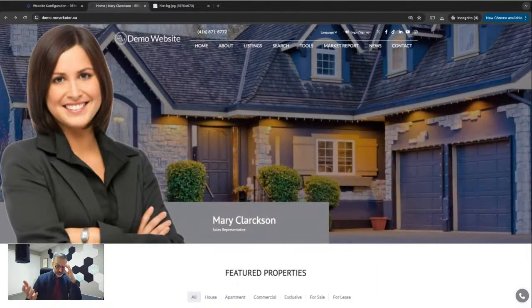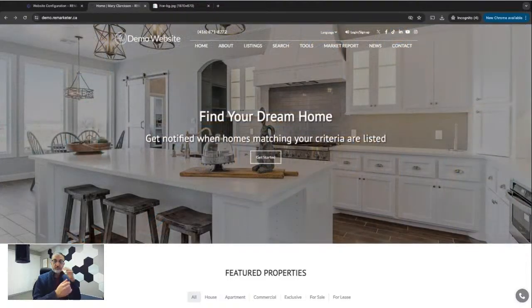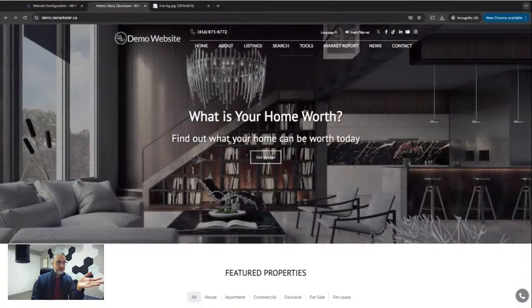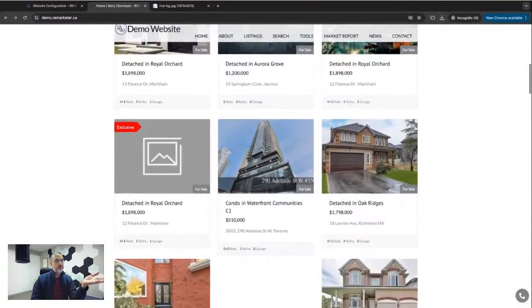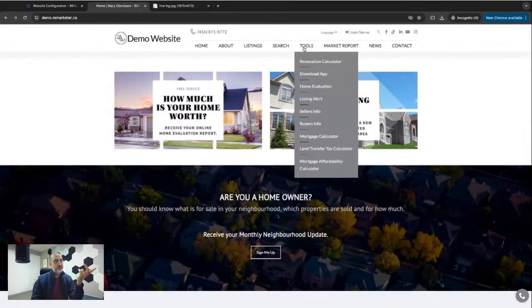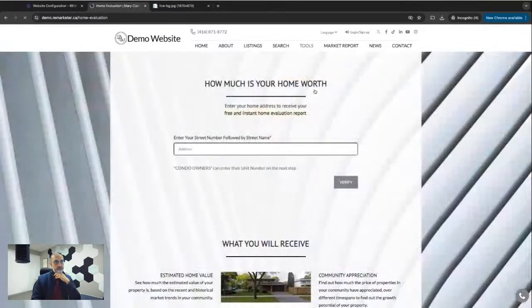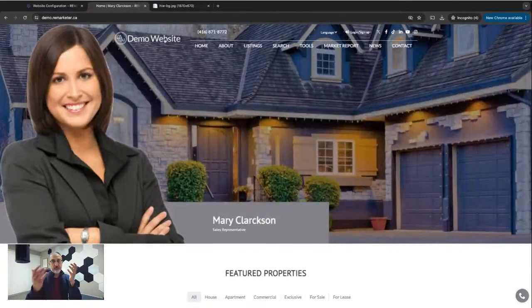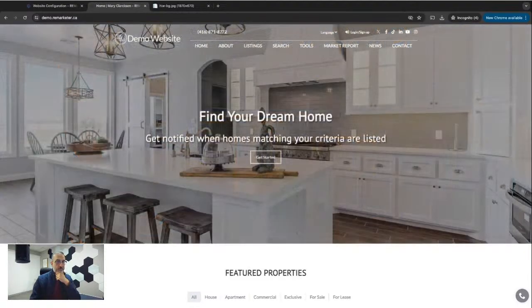So remember, we said it's got to be a tool. It is a tool. People might come to your website to go to the home valuation, and there are many different ways for them to get there: right off the bat here, or down here, or from the menu. So these are all the different ways that they can get to that important tool that we might be advertising in the postcards that I'm sending out to my farming neighborhood.